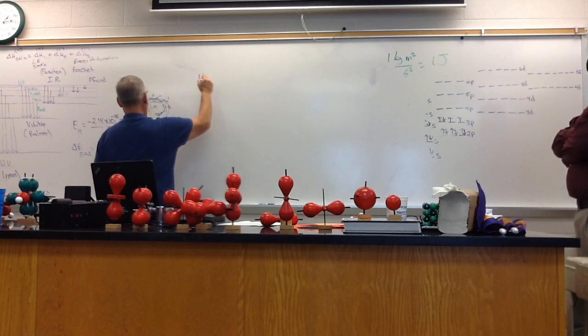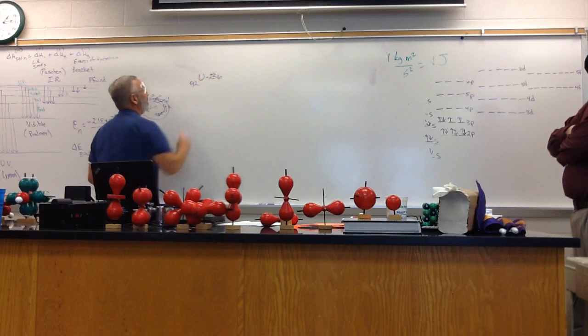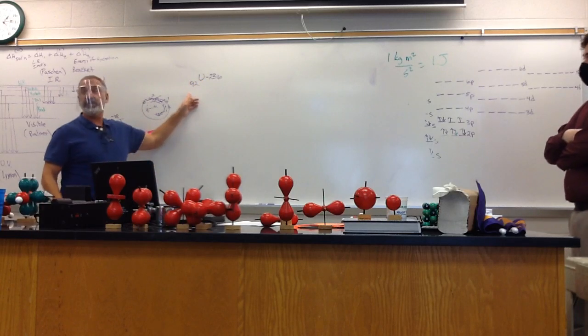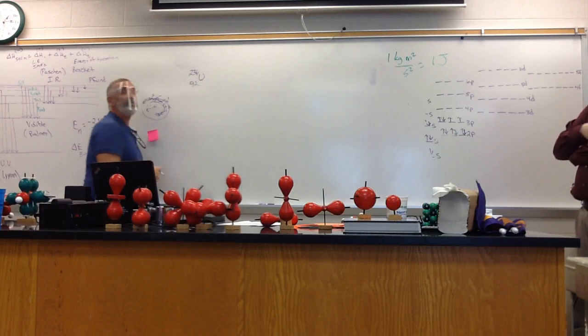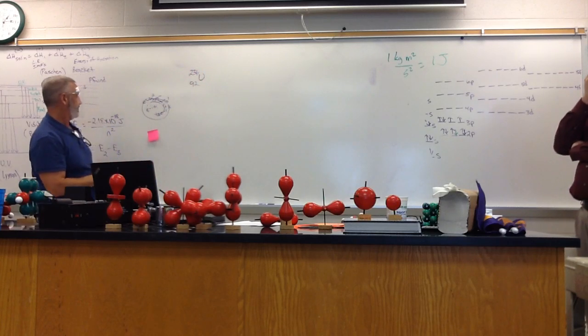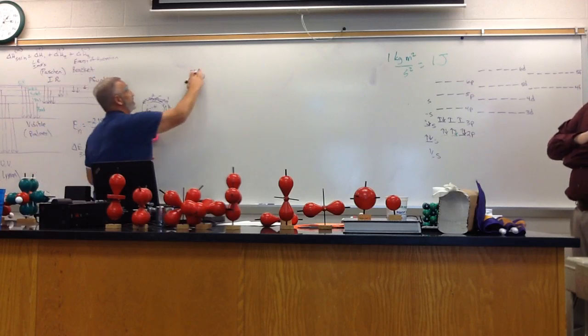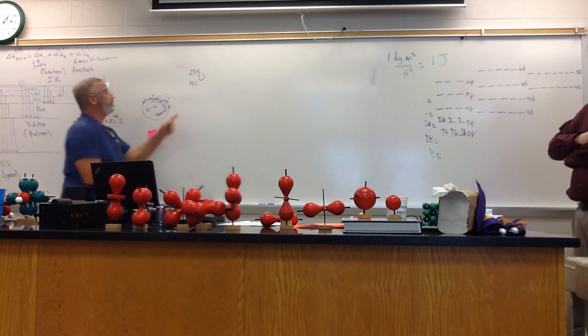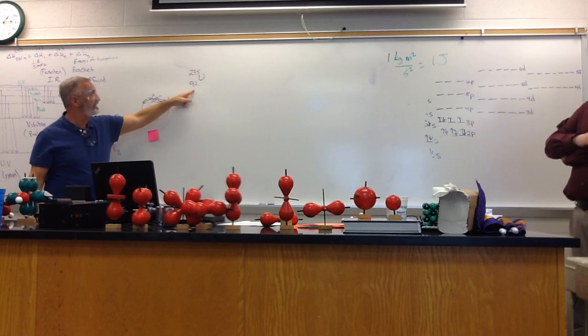Uranium 236. If you went through it, I'll write it this way. How many protons does it have? Actually, I think it's going to be uranium 235. It's got 92 protons. How many neutrons? How do we figure out neutrons? Subtract, right? Whatever that turned out to be, I think it's 143.